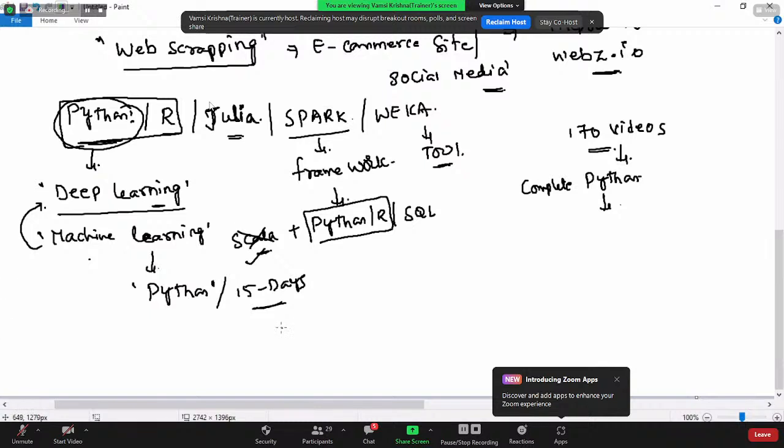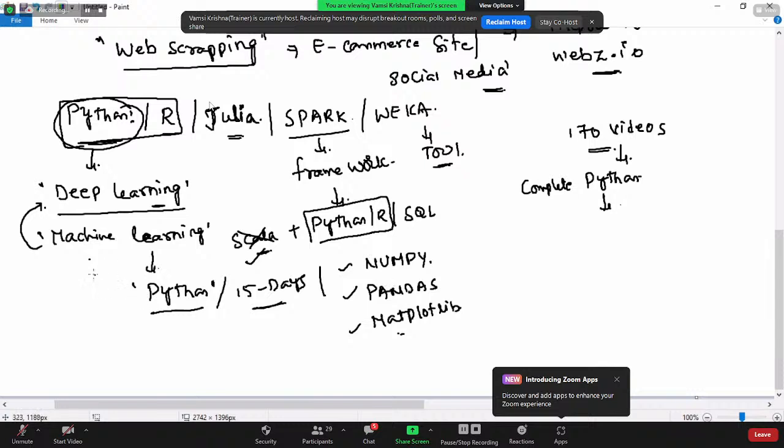Anyhow, we are going to be learning some Python for around 15 days, the basics of Python only. After that, our main topics will start, guys. Main topics means the prerequisites of machine learning, like working with numerical Python modules like NumPy, working with data frames by using pandas, and data visualization by using matplotlib. These are some of the core areas we have to work with. This will take a little bit of time.